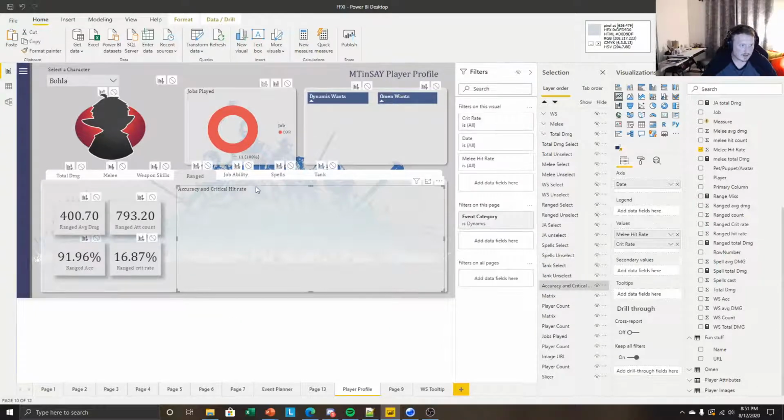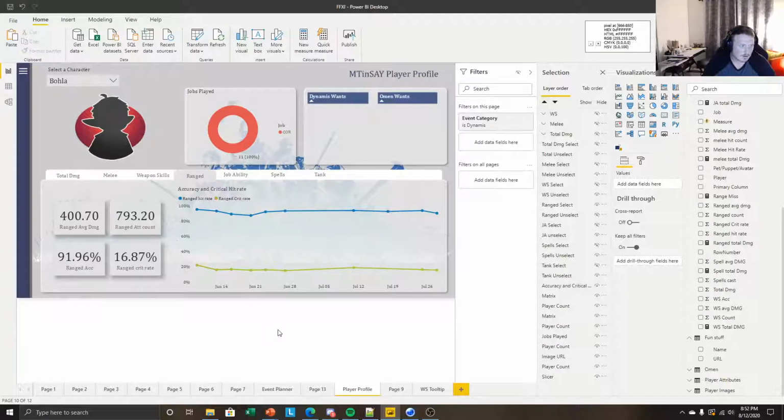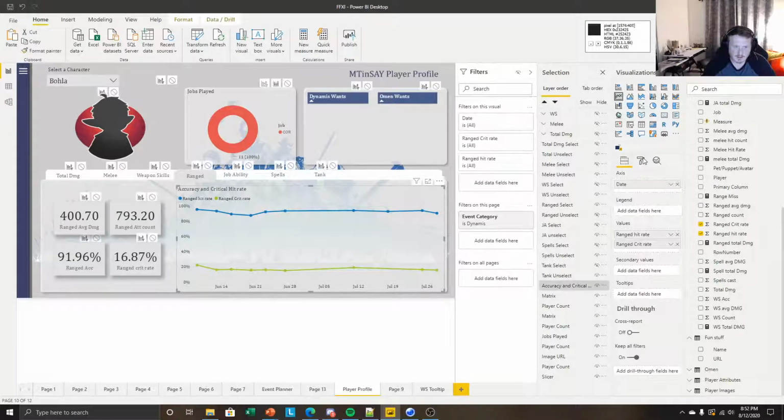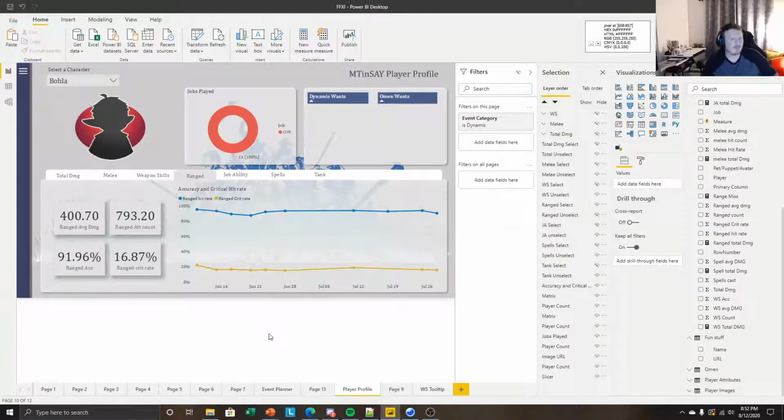Okay, and then over here, we're just going to swap out. We had melee hit rate and melee crit rate. We're going to swap it for ranged. So ranged hit rate, ranged crit rate, like that. And I don't like that green, so I'm going to modify it. Something like that.